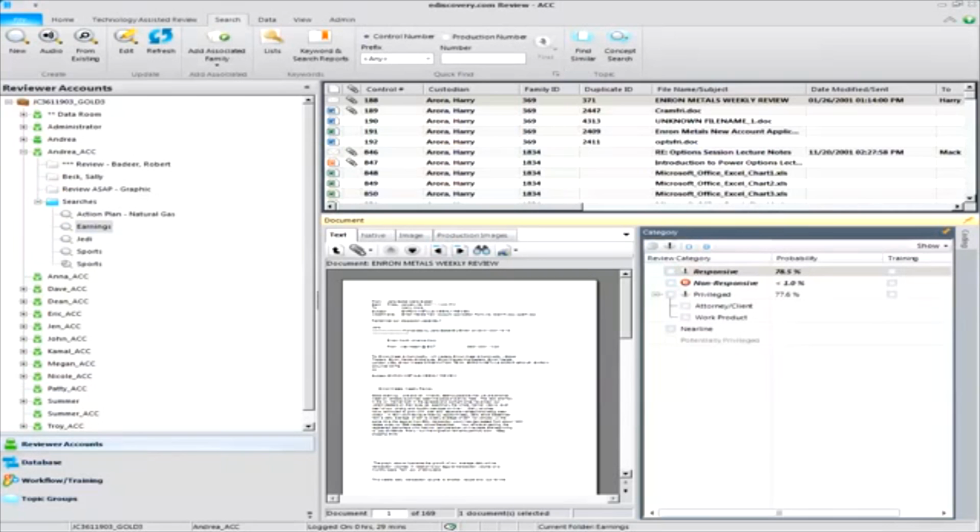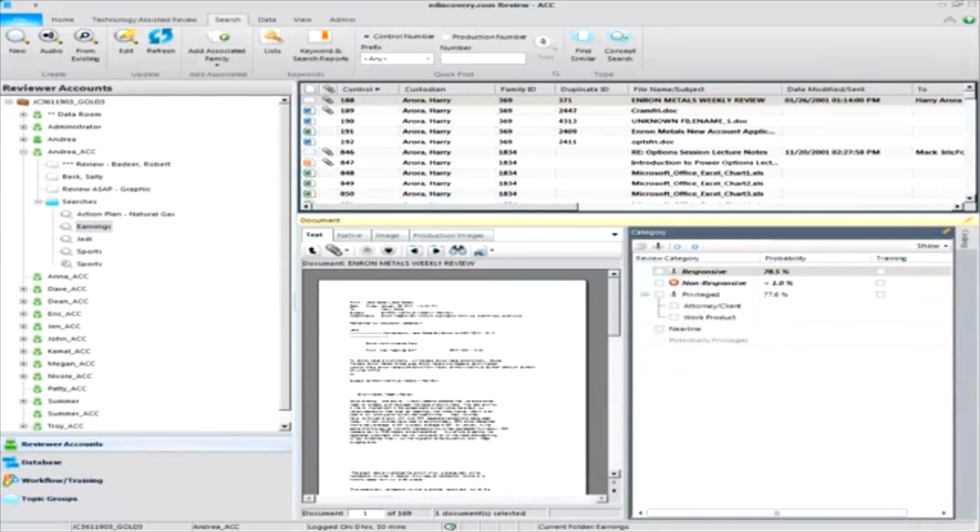So it is, at its foundation, a very solid, very robust, easy to use EDA, early data assessment and review application. And on top of that, some really innovative features that move it further left so that you are able to have immediate data analysis across your entire corpus. You've got one complete solution, culling and filtering, early data assessment, review, and then also being able to use technology-assisted review throughout. So it's meant to be a one-size-fits-all, even though there is no such thing on any particular case.